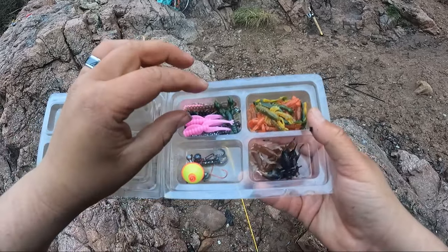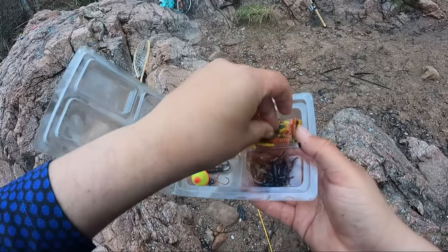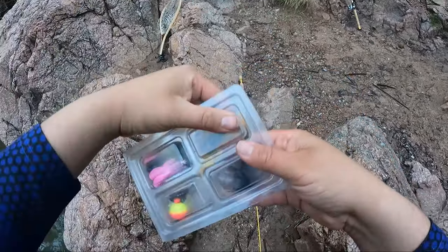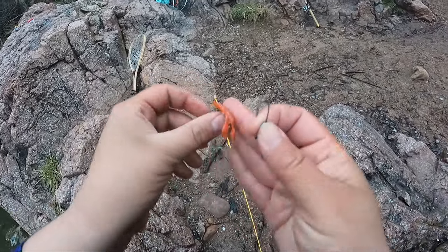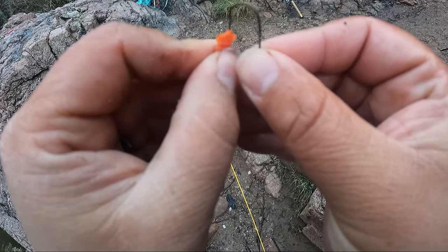All right, cricket back. Let's go with a craw here. We have this orange craw. That looks pretty juicy. And I'm gonna do the same thing. I'm just gonna thread it and hop it the same exact way. We're gonna go from the tail first.